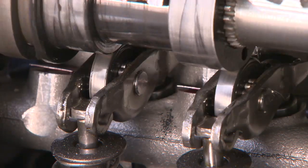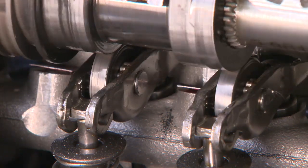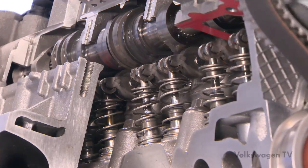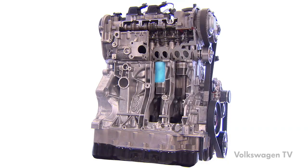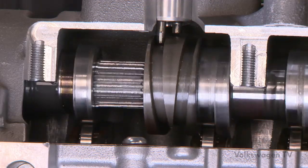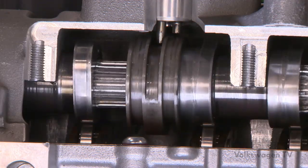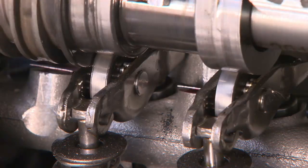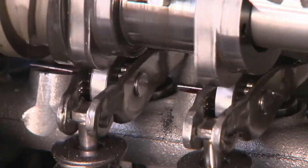After the cylinder valves have been deactivated, the roller rocker fingers run on the zero lift cam. Therefore, the valves are no longer active and injection is stopped. The cylinders now only run unfired. The air enclosed in the cylinder acts as a spring. At higher loads, the other metal pins are actuated. They slide the cam pieces in the opposite direction. Now, the roller rocker fingers run on the standard lift cams again, and all 4 cylinders are fired.